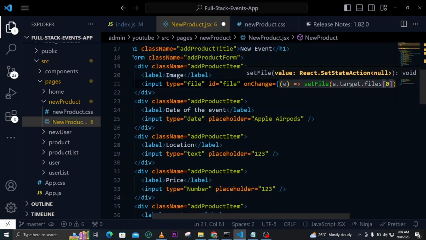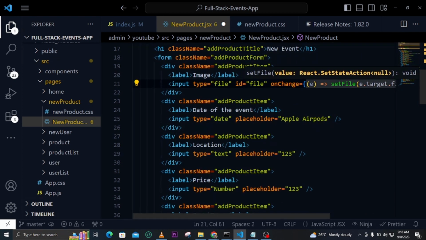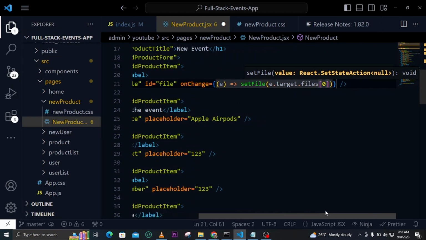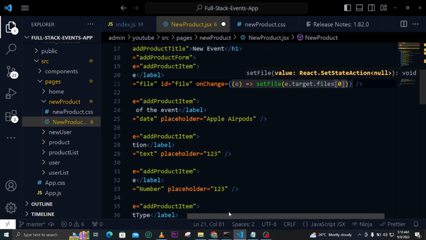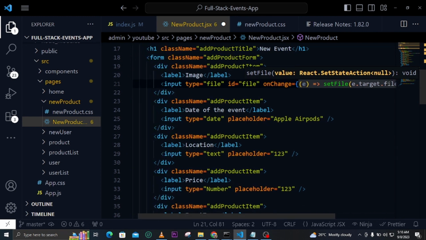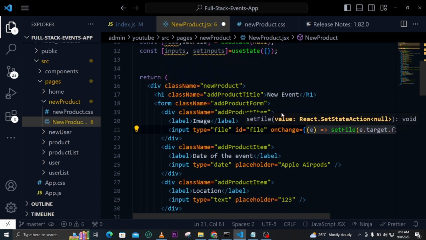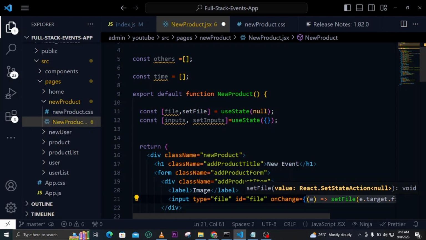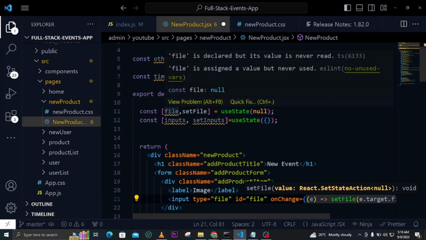So here we need to get the first element in that array. If we can get this file, then it means we'll be able to set whatever we are getting here as our file. This one will be set, and we'll get this file.